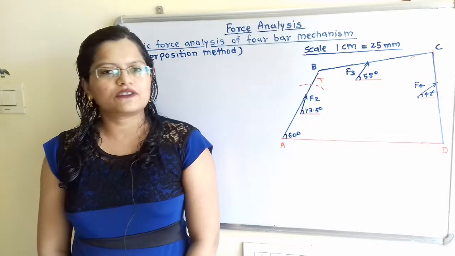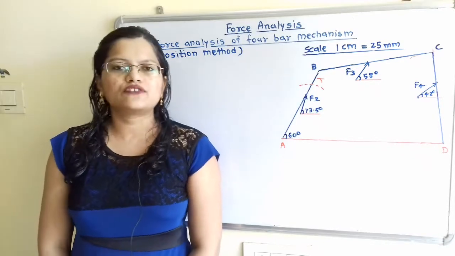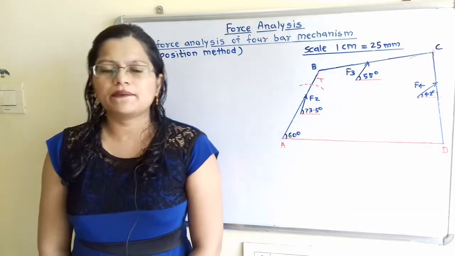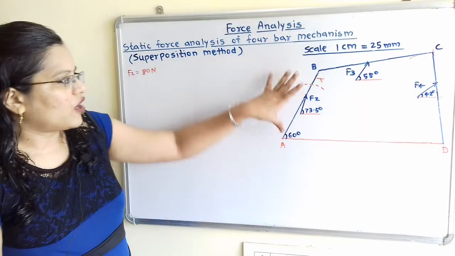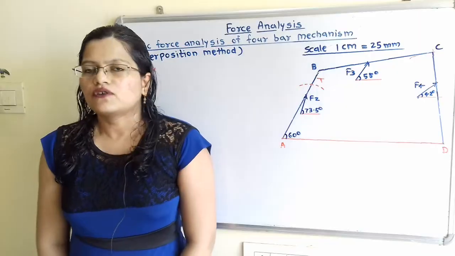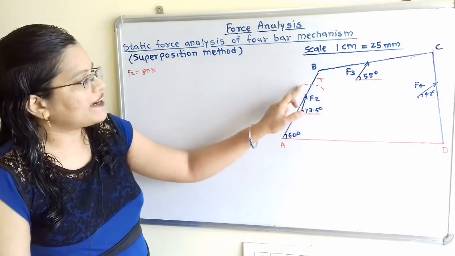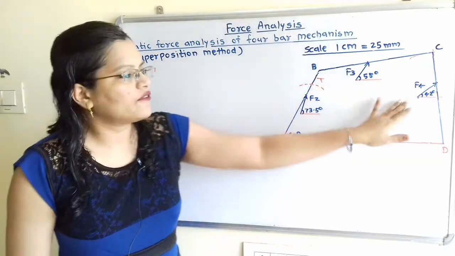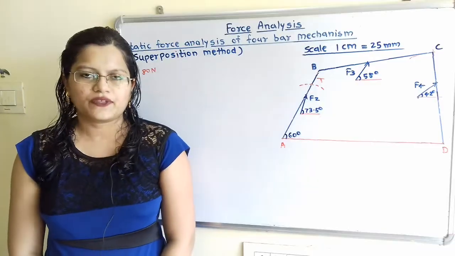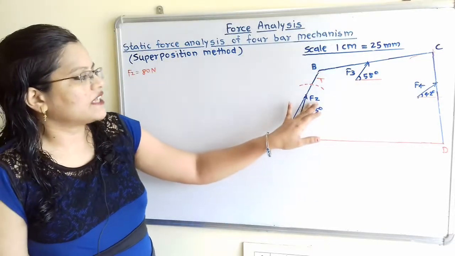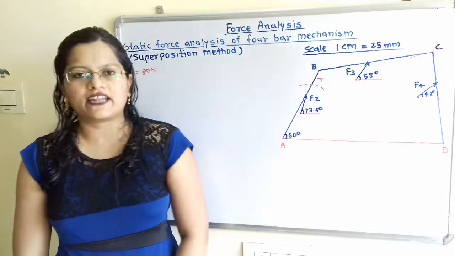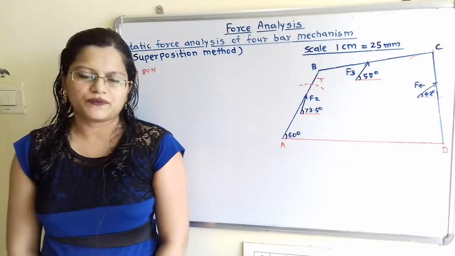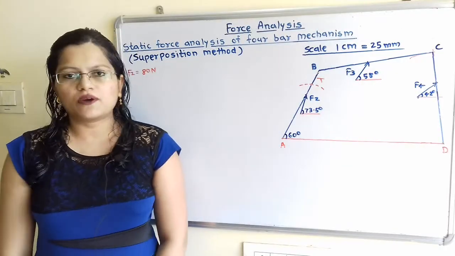Because of these applied forces, the mechanism tries to displace from its original position. And to bring the system in equilibrium, torque is to be applied on this input link AB. So now we don't know what is the magnitude and direction of this applied torque T when all these three forces are acting on the mechanism. If we observe these three forces F2, F3 and F4 acting at a time, we are going to solve this question by the principle of superposition.